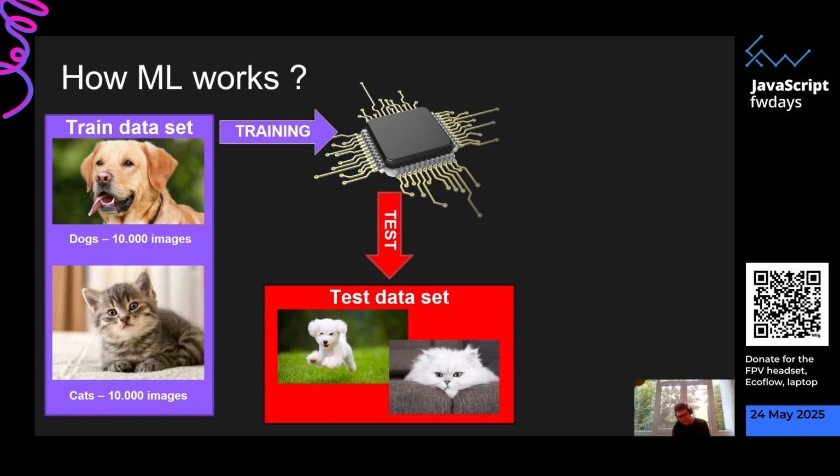If 80 of them were correct and 20 were wrong, because you know the labels already, you feed them the labels too, but you don't look at them until after the computation. Then you'll be able to find out the accuracy. If you have 80 right and 20 wrong, the accuracy is 80%.